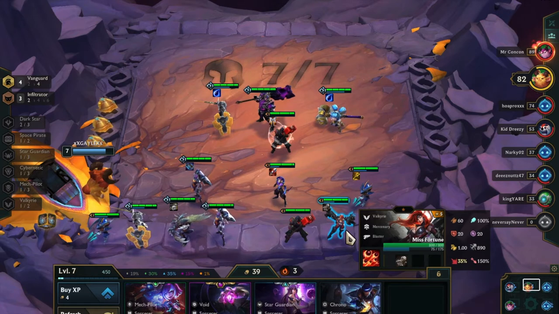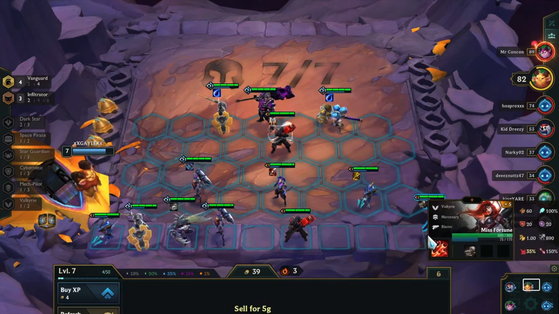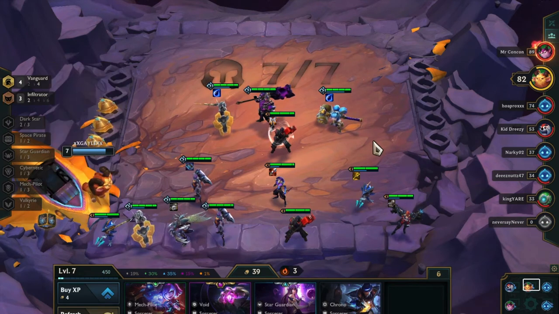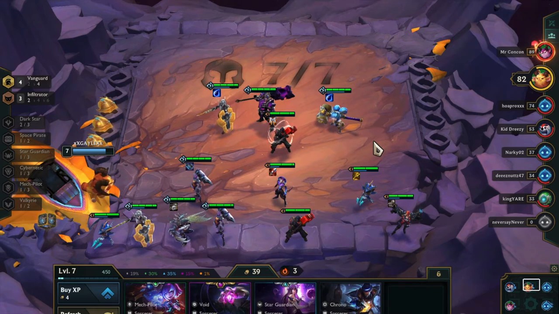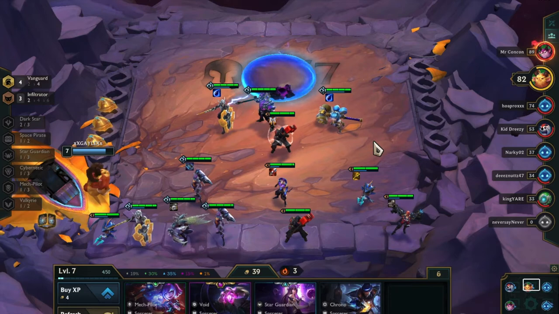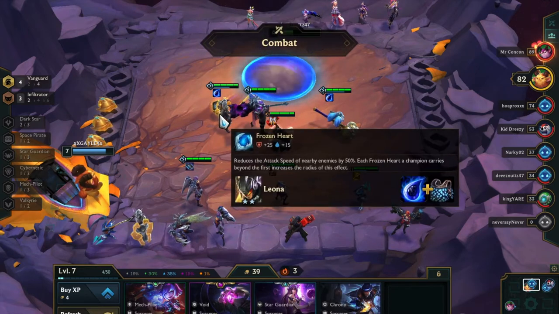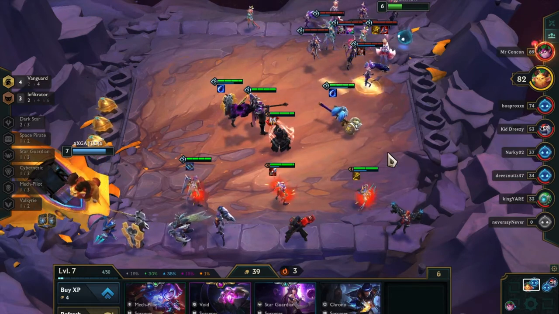Blaster, Valkyrie. Okay, so I could keep her, use her Valkyrie ability, and then once I get Echo, just switch her out. My armor, I don't know who to give that to. I don't think I like the items that these guys get. Oh, Frozen Heart? That actually could be a good item.